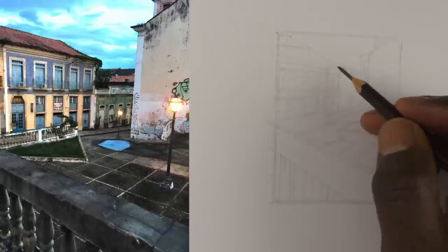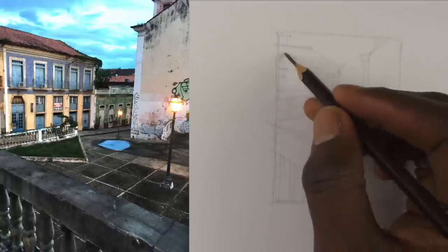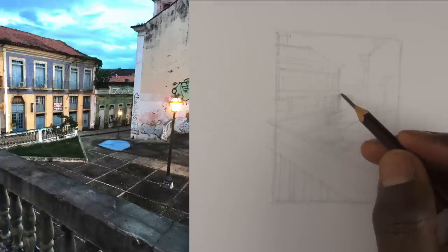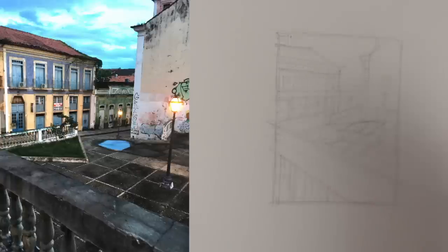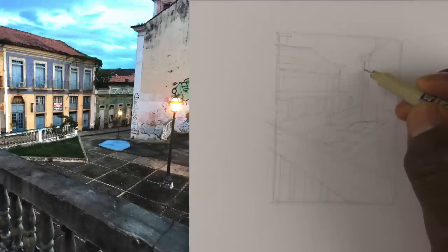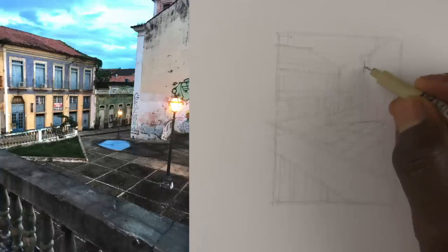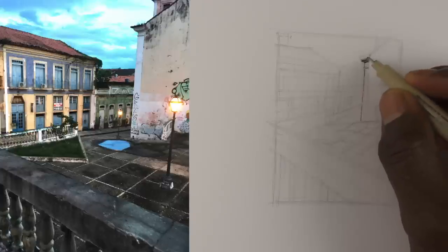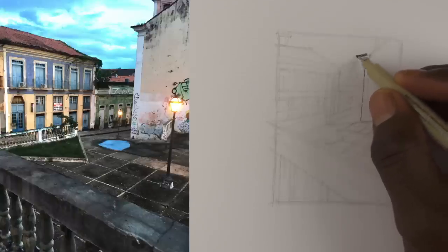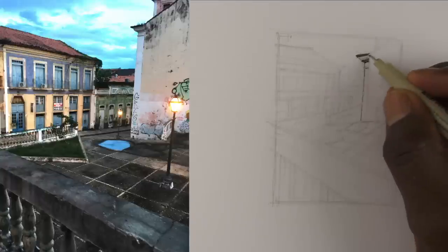Once you grasp what the underdrawing is about, you'll be selective about where you focus with your pencil. Drawing is a multifaceted activity — you're thinking about proportions, light and shadow, structure, perspective, shapes, lines, and values all at once. It's a complex activity. What you're doing is addressing these different things with different levels of emphasis, so that when you're inking, you can allow yourself to focus on what you want to focus on.